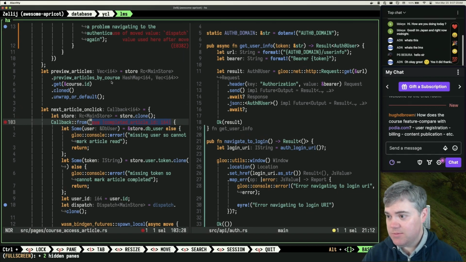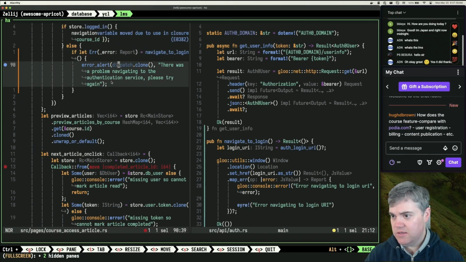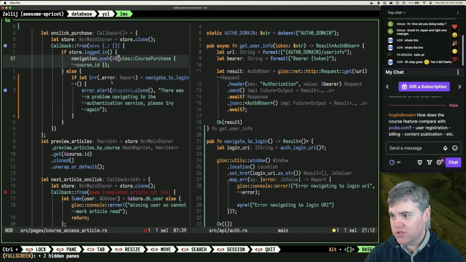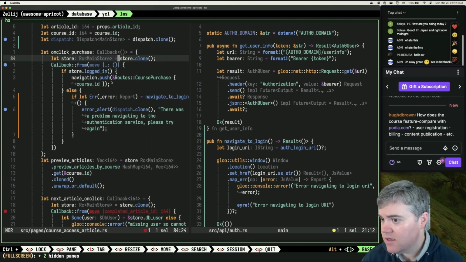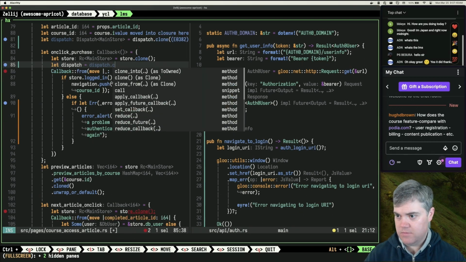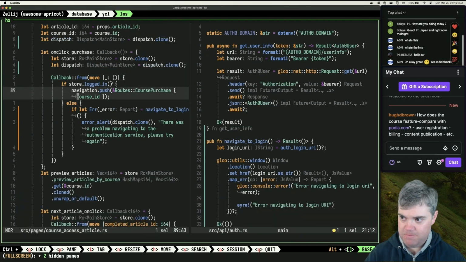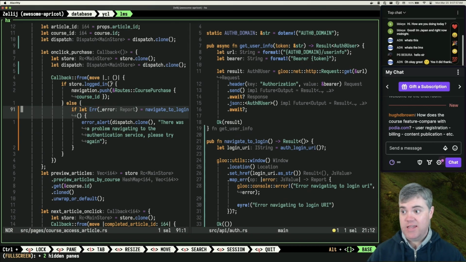Use of moved value dispatch. Dispatch was, okay. Variable moved into closure. Oh, I didn't. Okay. There. That way I don't move it and I can clone it. It's a pretty cheap clone because the dispatch in this case is a smart pointer. So I should be able to clone it as many times as I want. It's still the one dispatch.